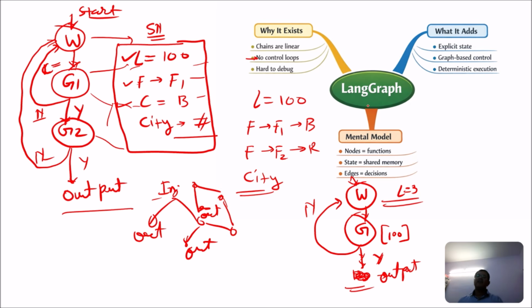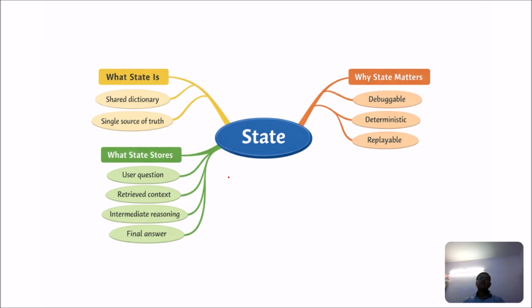So in LangGraph, you can divide your problems into a complex graph type of structure. You can apply loops and conditional things which are not present in other sequential models. And you have identified that you need three things: first, node, state, and edges. What is the state and what are you getting through the state? State is a shared notebook, shared dictionary, a single source of truth, you can say.